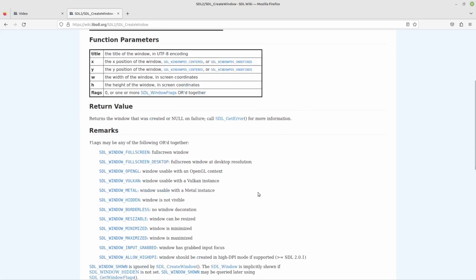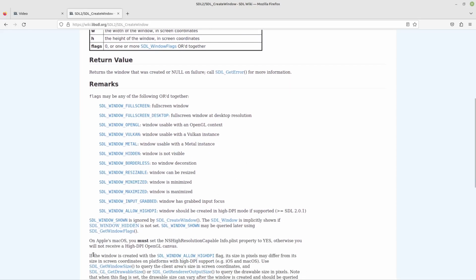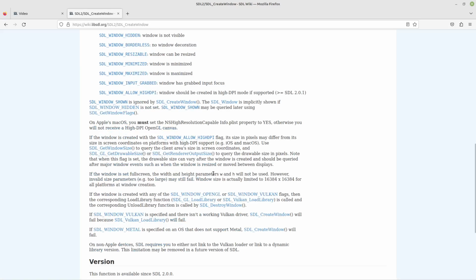Now for the different flags, the one we're going to focus on today is SDL_WINDOW_SHOWN. You can look at the documentation here if there's other things you want to do, like it starting out maximized or full screen desktop resolution. You can go down a rabbit hole very quickly looking at all the different tools and features.